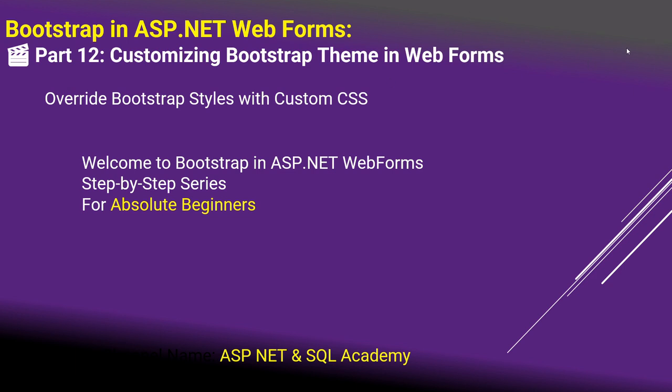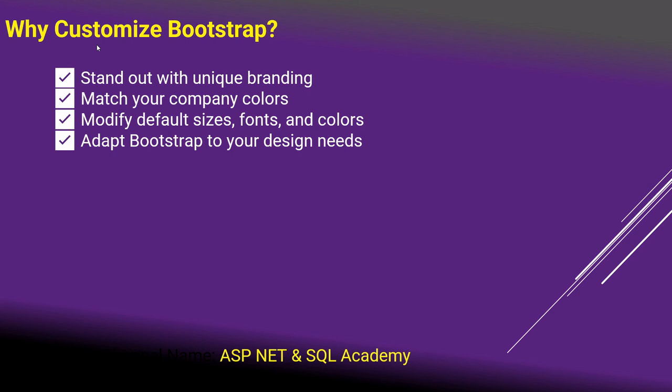Today, we will learn how to customize Bootstrap's default theme by overriding styles with your own CSS to create a unique look for your web app. While Bootstrap provides a great default style, you often need to customize it to match your brand colors, fonts, or tweak spacing and sizes. Customization helps your app look professional and unique.